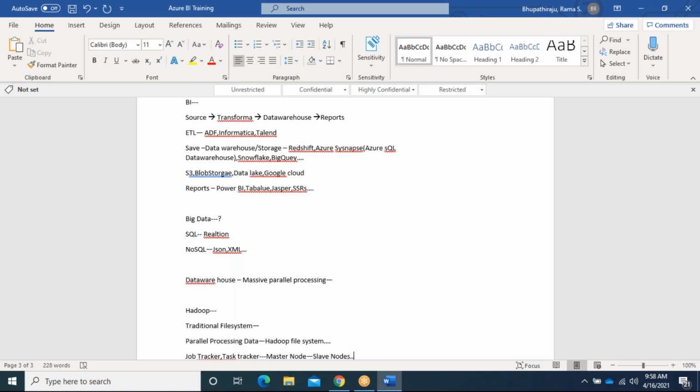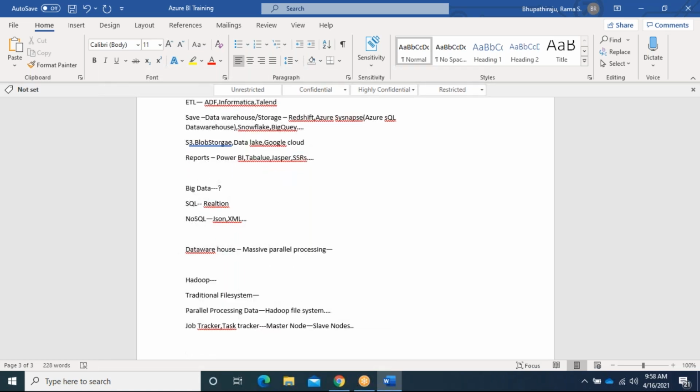For example, with 1 GB of data, it will split it into chunks and send them on. If you are using an 8 node system, there is one master node and the remaining seven are slave nodes. In the Azure world we call them something different, but in the Hadoop world we call it the master node.